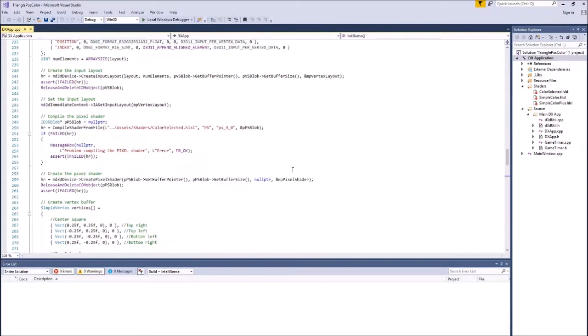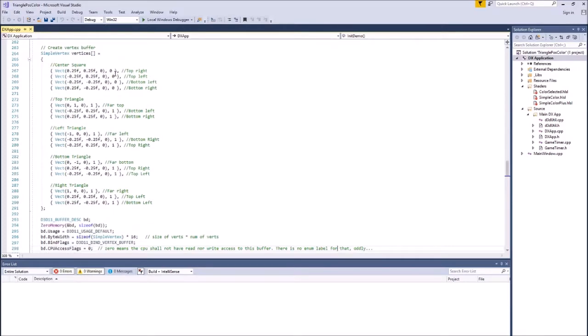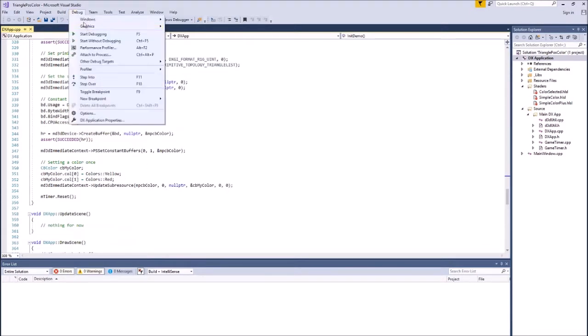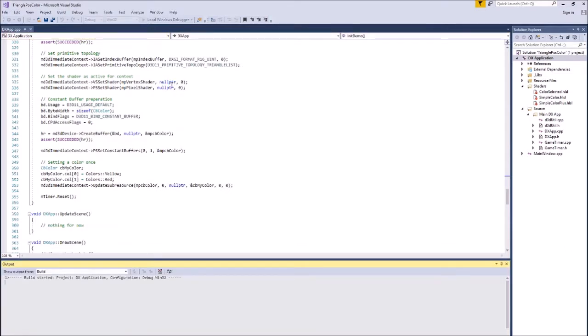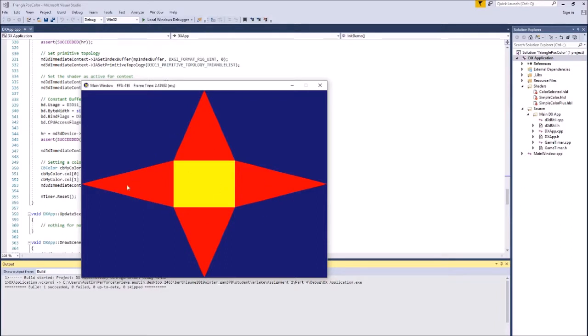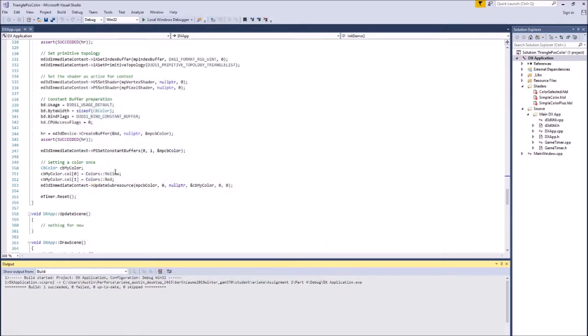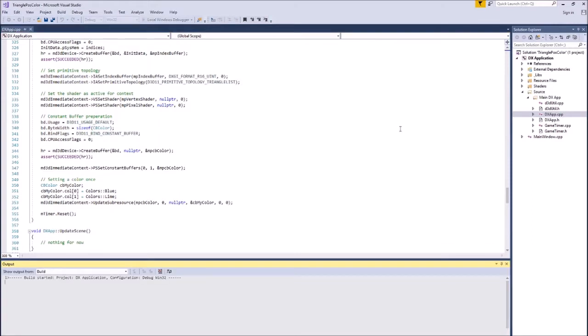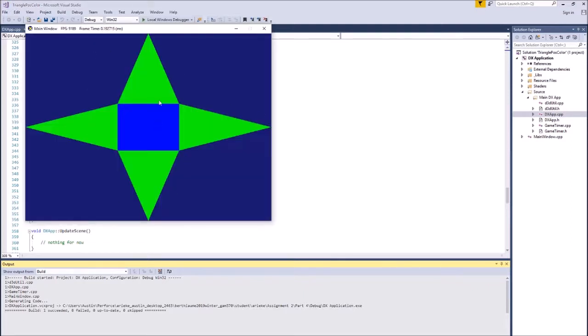Last but not least, here's assignment 4, my triangles again. This time, rather than using colors, they're using numbers, and that number is passed down to here. So I'll go ahead and run real quick. You can see here the yellow and the red. I'll go ahead and change these variables to show you that it works with any color. So I'll start without debugging. Oh, voila, the color is now different.